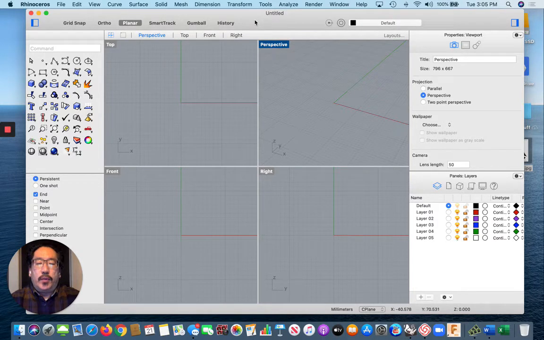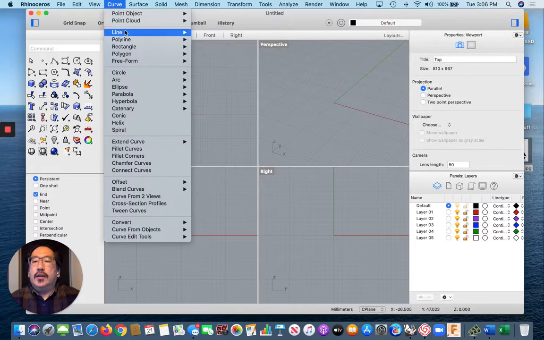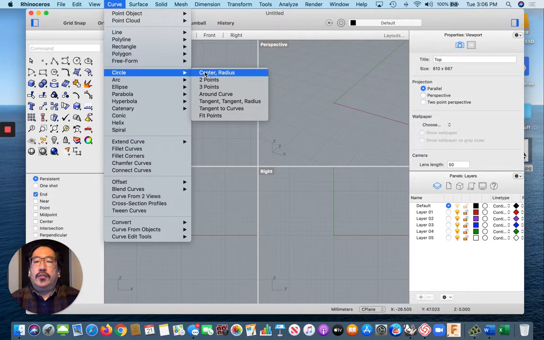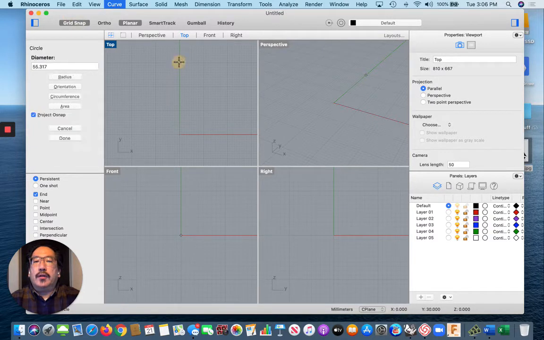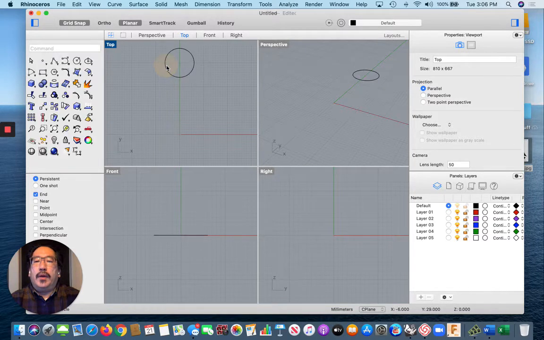of techniques for Rhino. This one happens to be polar array. So, I already have the window open. I'm going to go into top view, and I'm just going to draw a shape and then extrude it into a solid. So let's take a circle, and let's go with grid snap, so I'm on the grid. And let's go to about that big in diameter.